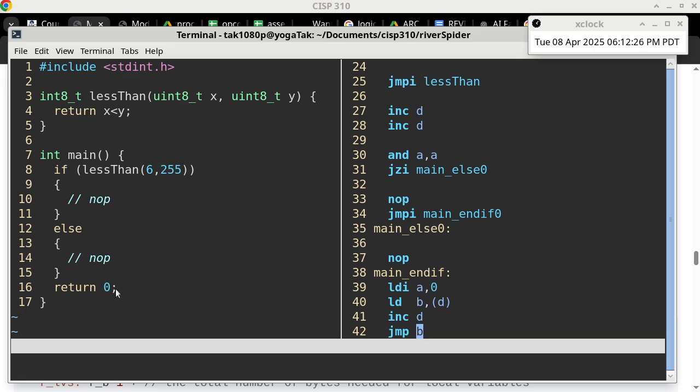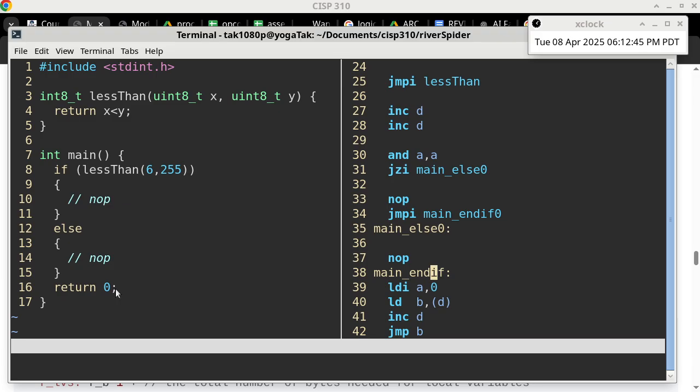Yep, go ahead. You are correct. Well, we'll leave it like this and see what happens. Okay, good catch. So there's supposed to be a zero there. So I'm going to leave that error in the program.